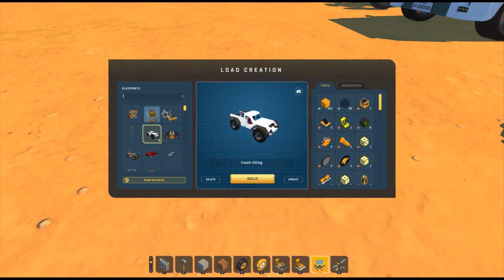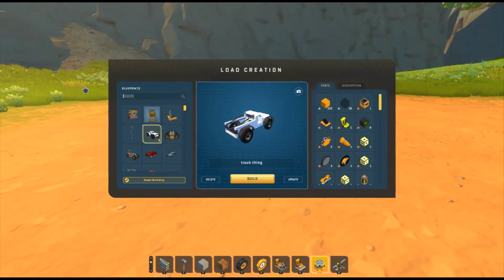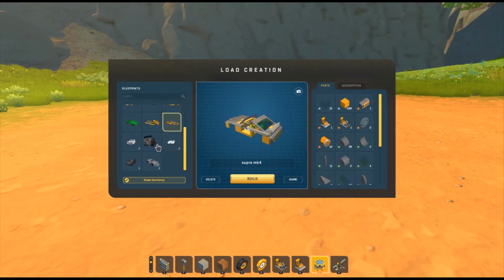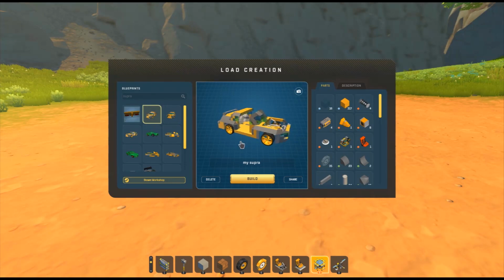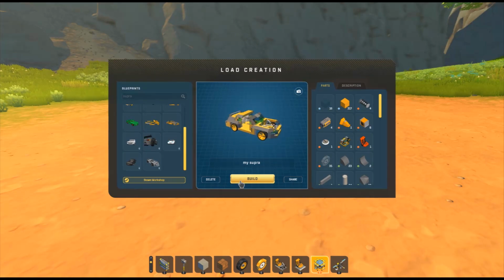Nope, I don't know. I used to have one, but either way. Actually, where's my Supra? I'll put my Supra beside it. Which one's the latest one? 3, 4. Might be that one. That one's got more work than any of them, I think. Oh yeah, I think it's this one.